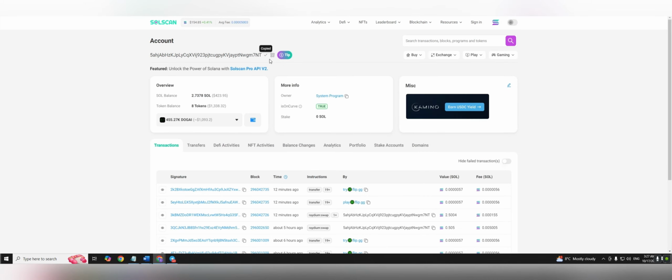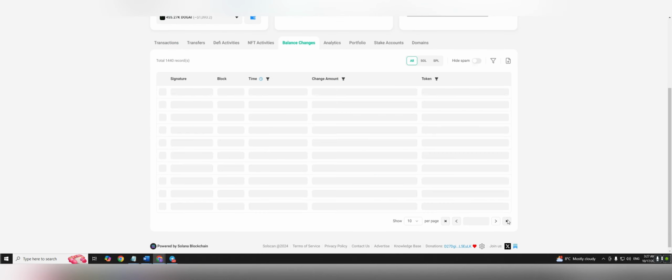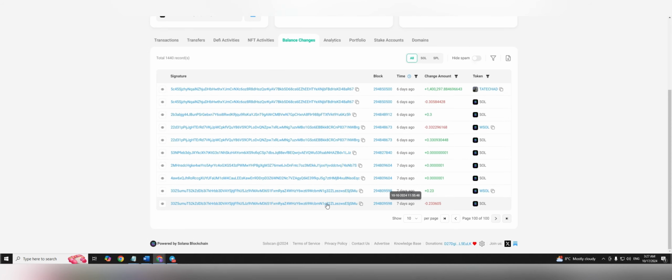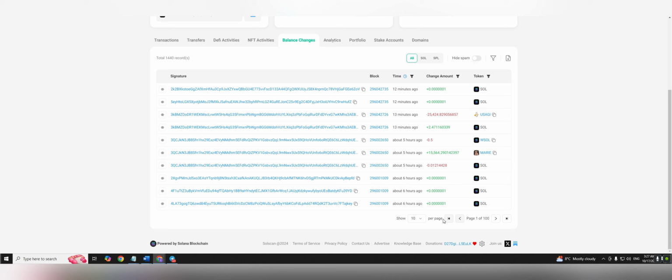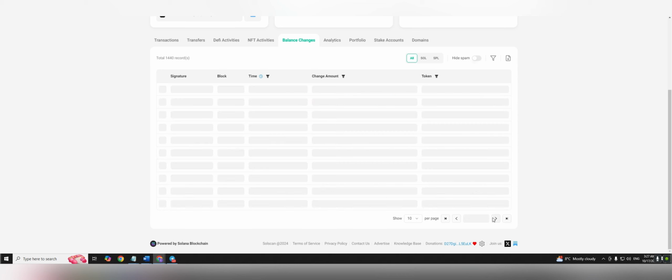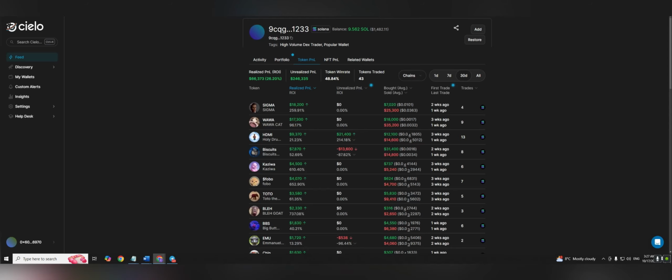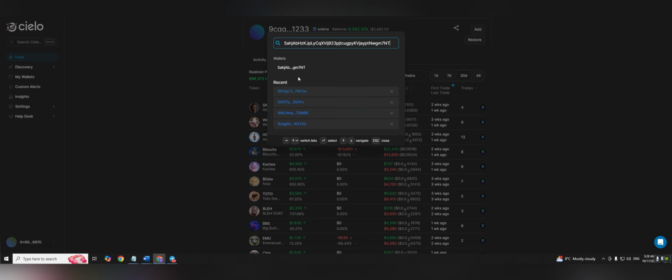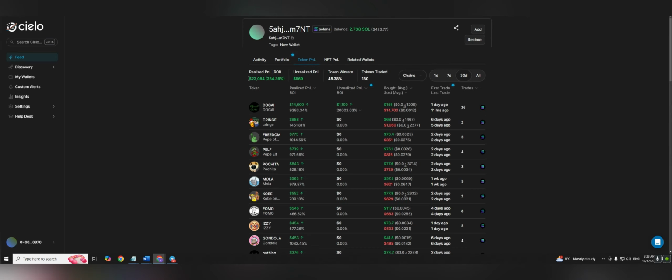So what I do is I always check if this wallet is fresh. This wallet is pretty new, but it is 7 days old, which means that it has other buys and will probably have other buys that might be profitable. So I always check the P&L of this wallet. This guy has made $22,000 in the past 30 days with a 45% win rate on 130 tokens, which is pretty high. So he found Pochita early, invested $77, and made $720 on Pochita.